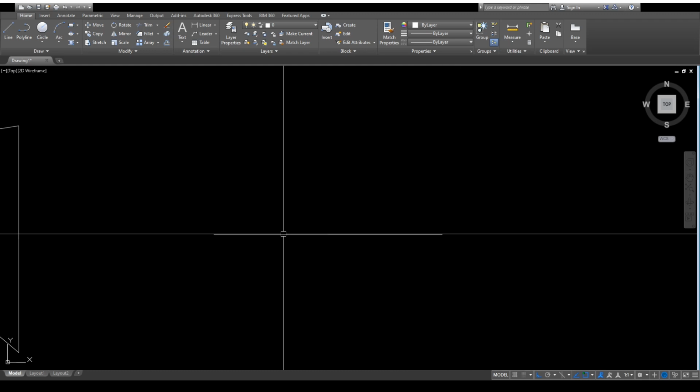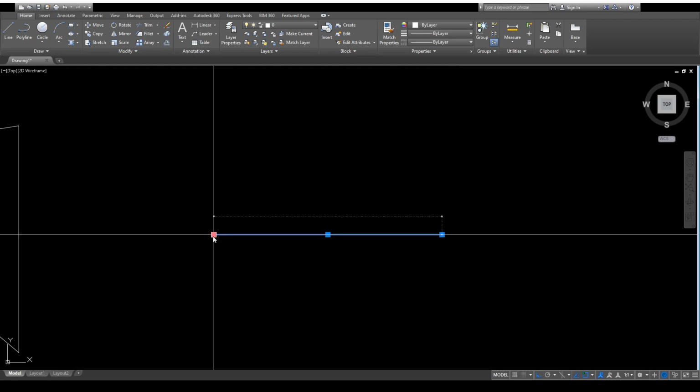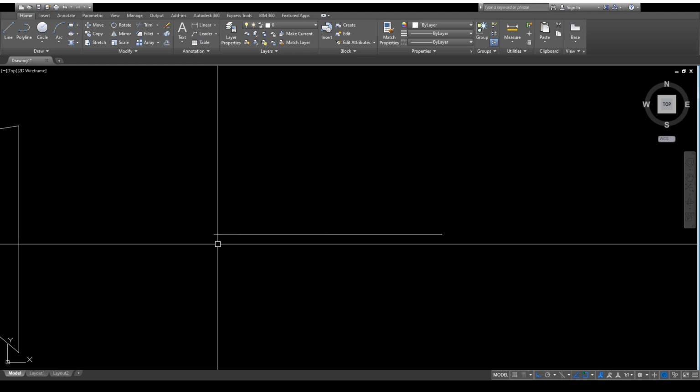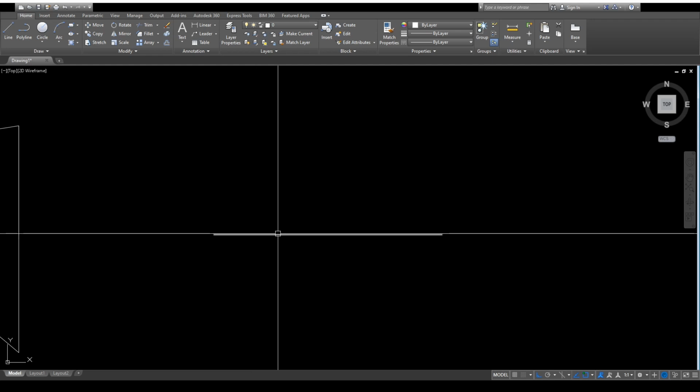So, ibig sabihin, ang haba ng linyang ito is, ayan, lumalabas, 10. 10 units for now. Wag muna tayong mag-measure in terms of inches, millimeters. I know sinet ko yon pero in terms of drawing lang muna for the sake of explanation ng measurement drawing. Wag muna nating i-refer sa inches tsaka meters. So, sabihin natin units. So, 10 units ang haba ng linyang to.